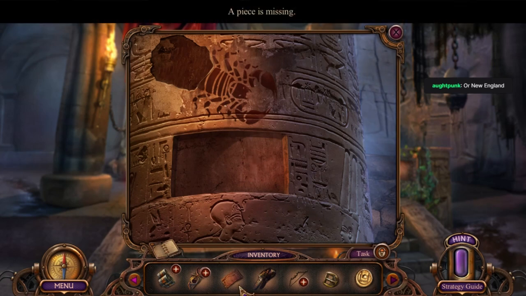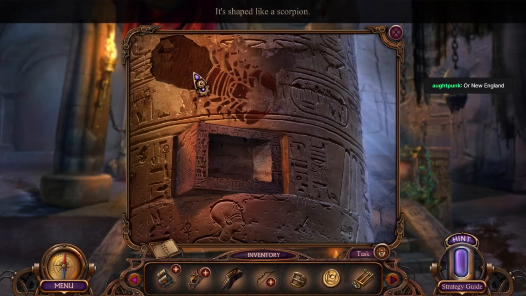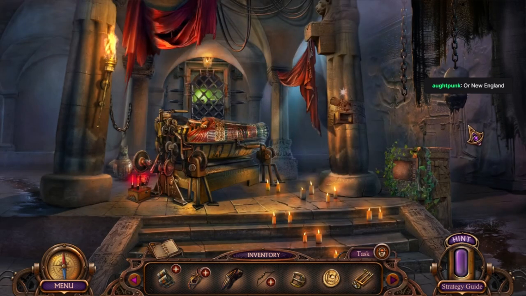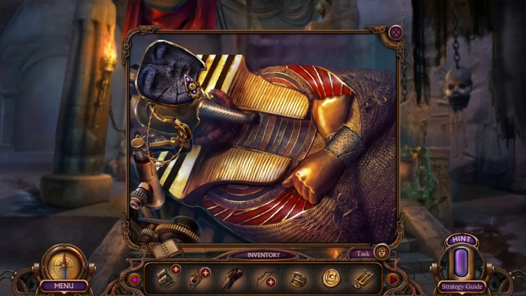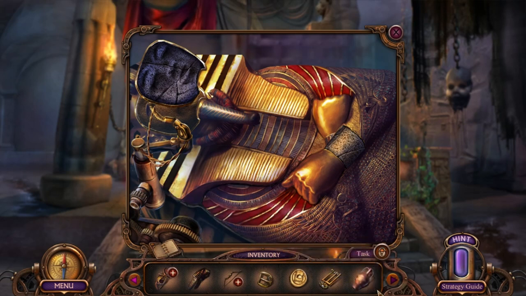Oh, look, it's a scorpion again. Wait, no, it goes there. That goes there. And that's a key. That's messed up. All right, let's save James, apparently. This mechanism is missing something. The wrists on Anubis look naked. That's not Anubis. That is a jar. Okay.